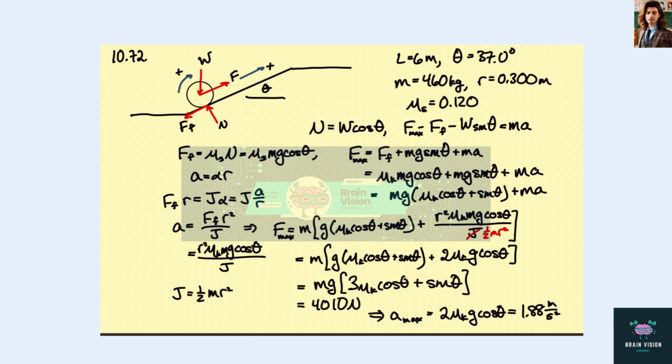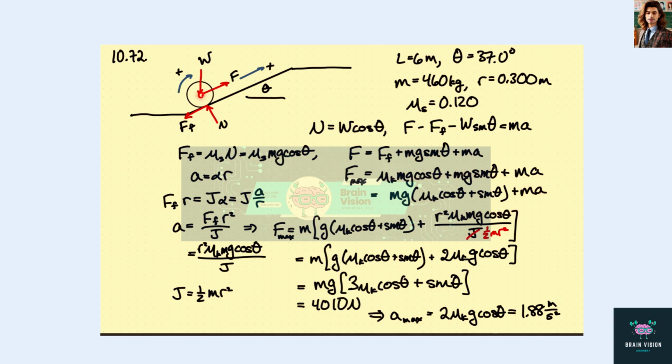Actually, let's say that is not F max yet, because we haven't substituted in what the friction force is. So we have F minus friction force minus the component of weight along the ramp equals the mass times acceleration. Just rearranging that, and now this is F max because we substituted in for the friction force here. So this would be the maximum friction force we can have. Just doing a little algebra here.